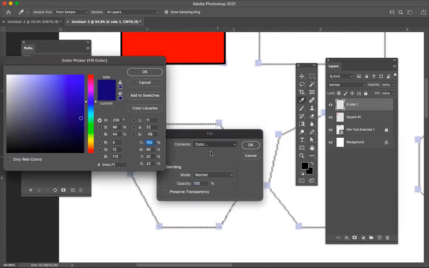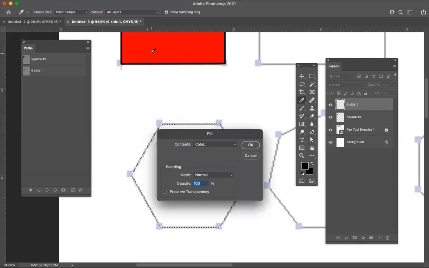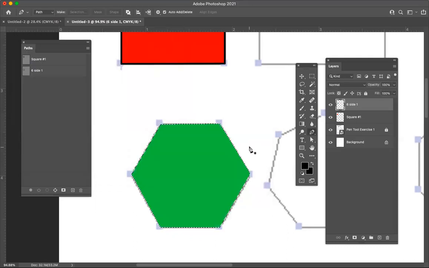And when you select Color, it opens up that color picker. So we can select any color we want. Let's make it this green color. And I'm going to select somewhere in the middle of the area here to make it a little darker green than this very bright green. So I'll select that and click OK, and click OK here, and that will fill our object.